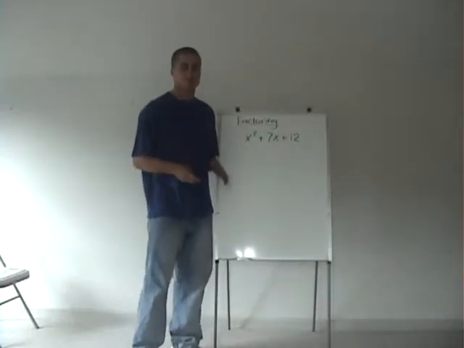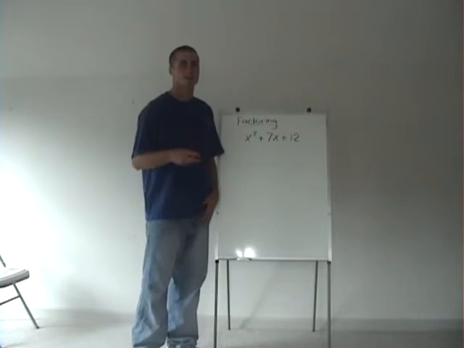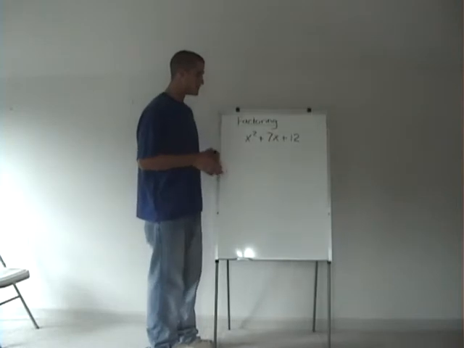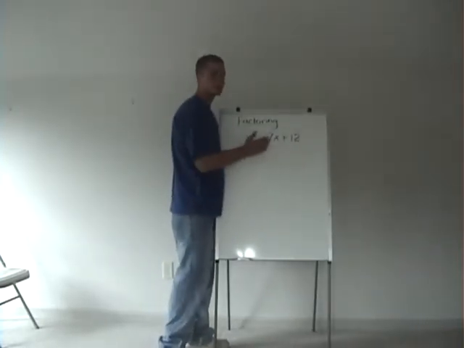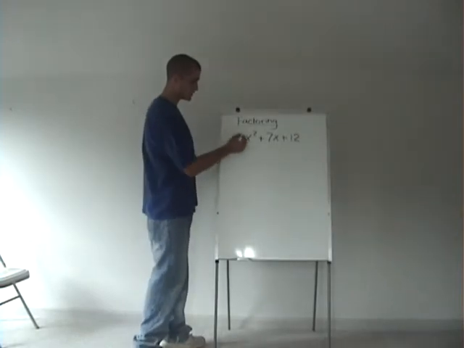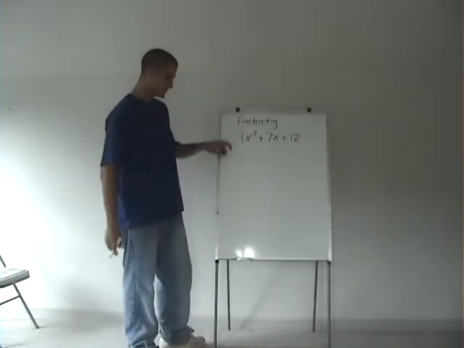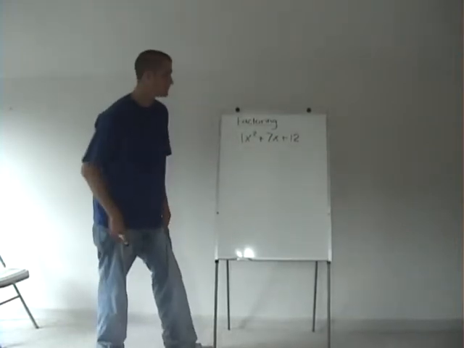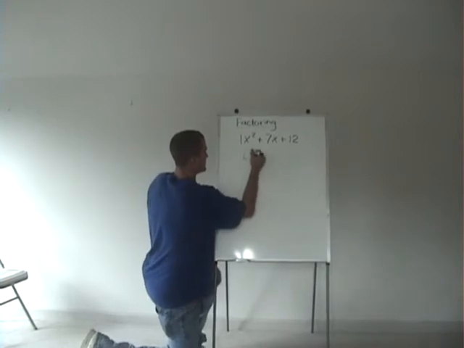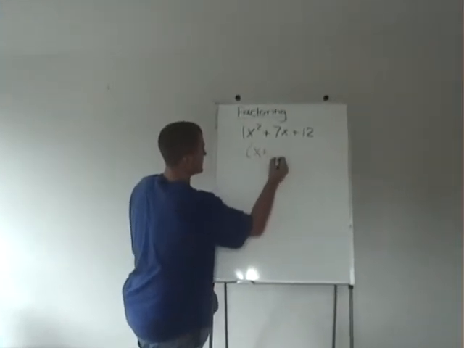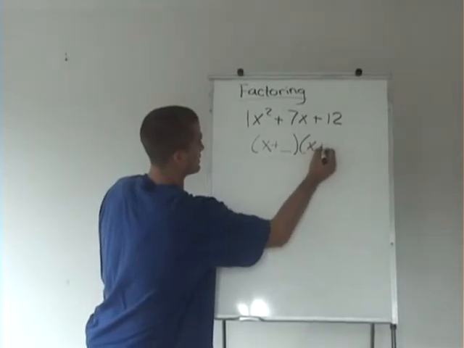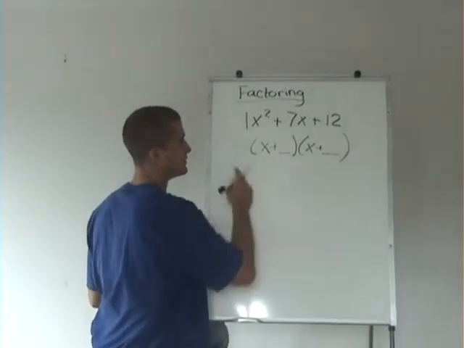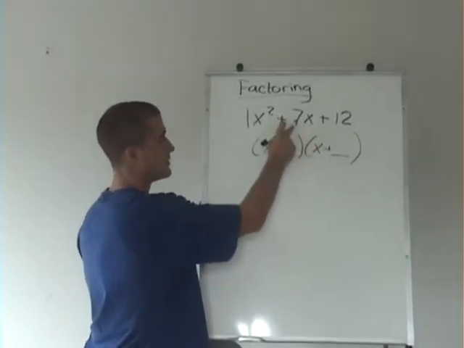Factoring is a really useful tool that you need when you're trying to simplify or solve a problem. And factoring can be really difficult unless you have a simple polynomial like this one right here, especially when the coefficient of the x squared term is 1 like it is here. I'm just going to show you a pretty simple way of factoring this into a form where we have x plus some number and x plus another number, where we could FOIL this, or take this times this and come out with this.